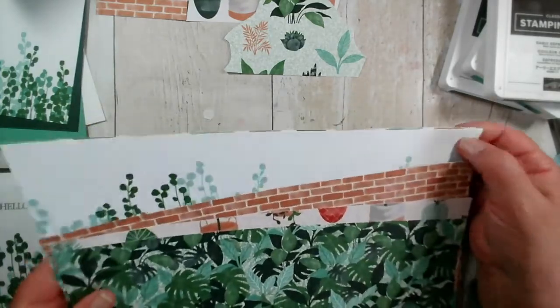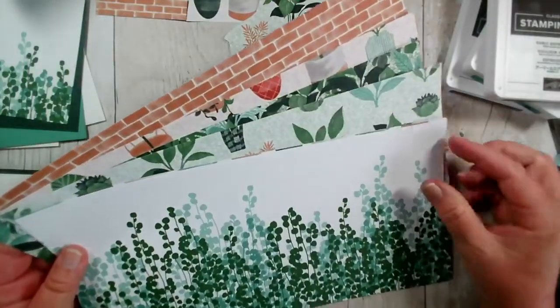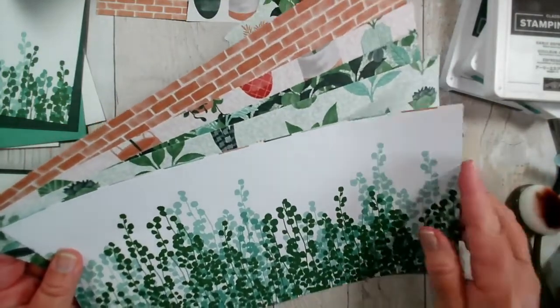So those are the papers, really a really useful set of papers in their own right.